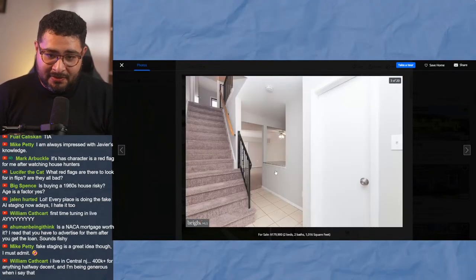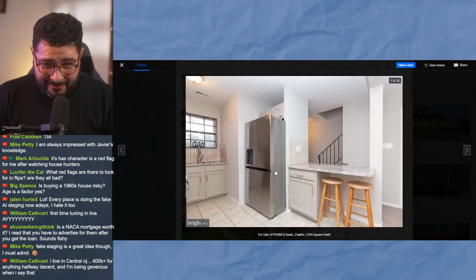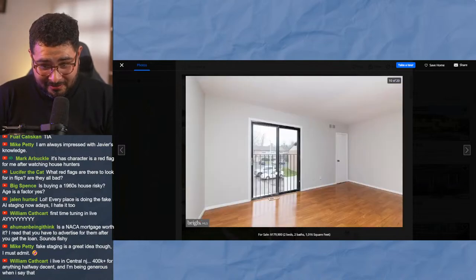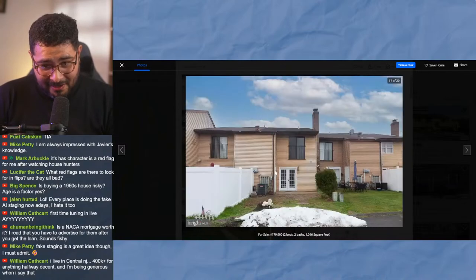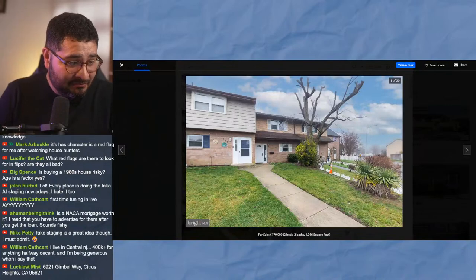So it looks like your basic two-story townhouse. Looks like the flooring hasn't been updated in a while. Very basic 12 by 12, then 15 by 15, 18 by 18 tile. Brand new appliances for some reason. Fancy toilet. Good thing they took a photo of that toilet, it was very necessary. Washer and dryer. Laminate on the top, that's not hardwood, it's laminate. This is a very basic two-story townhouse. Nothing fancy about it. Probably very easy to comp out. Just make sure you're not overpaying for it. Basically, pretty straightforward.